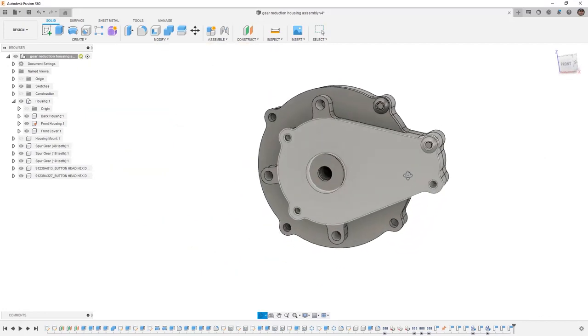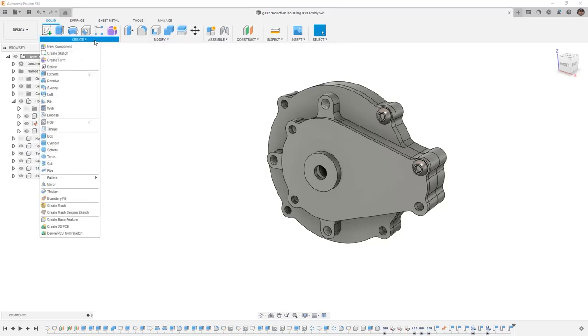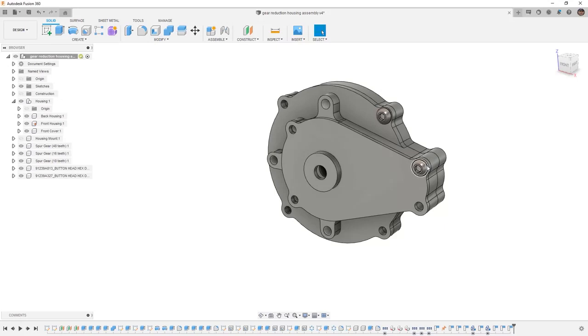Because we know that we use symmetry when designing this housing, this means that we can use things like mirrors or patterns in order to fill the rest of the positions. This could be done with a circular pattern for the outside of the housing, or we can use a mirror. In order to do that, however, I need to place one of the bolts in this other location, and then I can mirror it top to bottom.